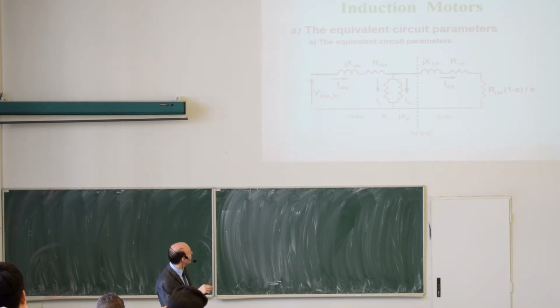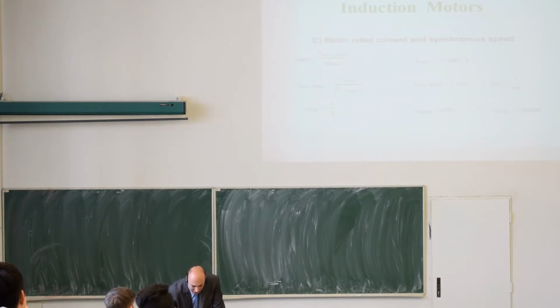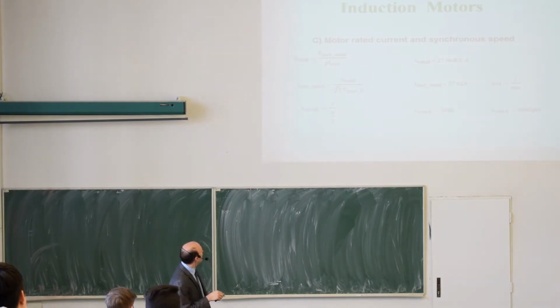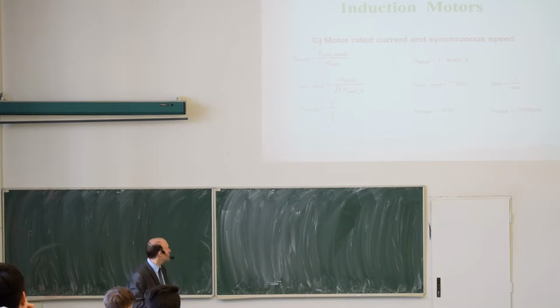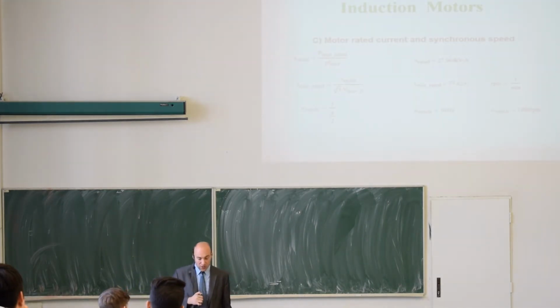So now we have these parameters from the equivalent circuit diagram, and we can use the equations to calculate the torque speed characteristic. Those are the rated parameters in this example. So you can see, okay, synchronous speed in this case would be 30 hertz, which is 1,800 RPM. That's just for this type of motor used in this example. You see the power calculated now in kilovolt amperes instead of horsepower. So that's also useful to be able to recalculate that. Any questions so far?